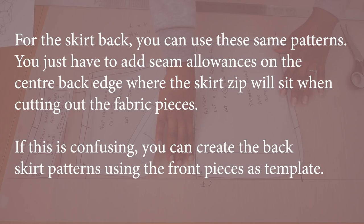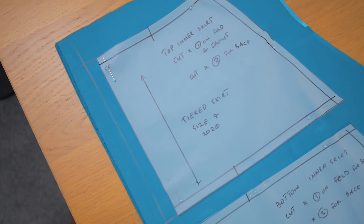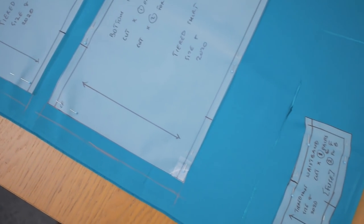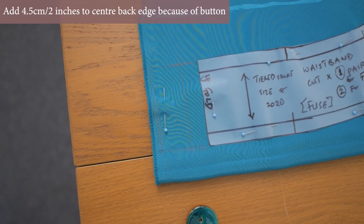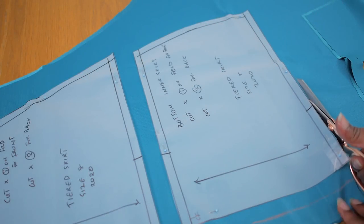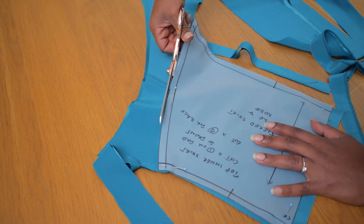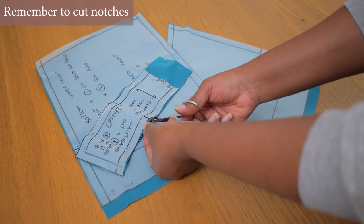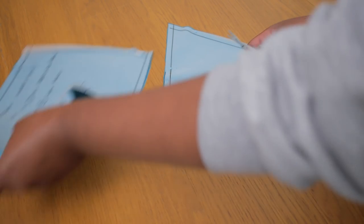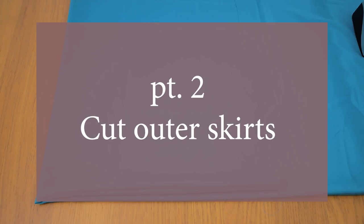To save paper, I'm going to be using the same patterns to cut my back pieces. For my back pieces, all I did was add roughly two centimeters to the center back outwards using chalk, so once I cut this out I know I have a zip allowance ready to work with. For the waistband, I added about 4.5 centimeters or two inches because of the size of my buttons, but if you have a skirt hook you can just add two centimeters. I'm cutting out my back pieces — cutting around the sides, the bottom, as well as the allowances. Don't forget to cut your notches for your waistband and skirt pieces, because this skirt has a lot of pieces to join together.